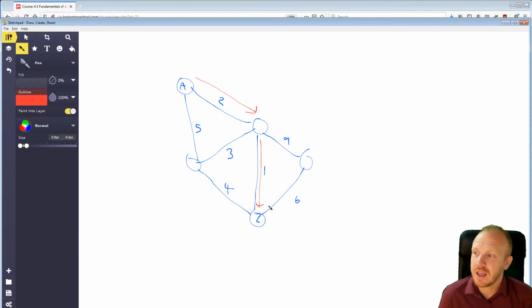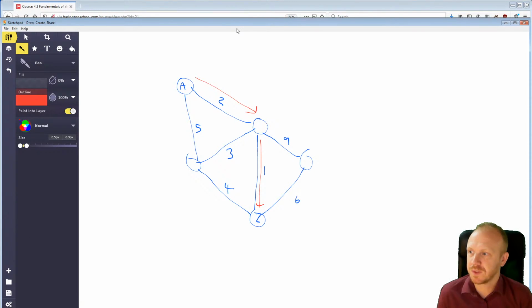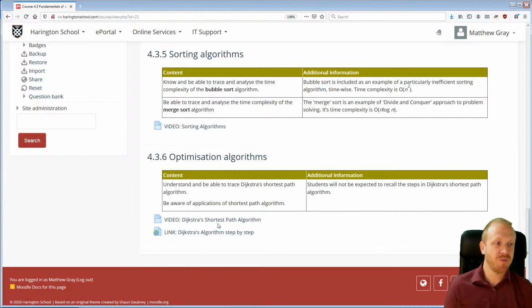That's all it does. It doesn't do the brute force method we talked about with the travelling salesman. It doesn't analyse every possible route and decide that that is the shortest one of all of them, that would be an order of n factorial problem. It would be utterly intractable. It has a nicer way of doing it. So what I suggest you do is you watch the video. There's no point me streaming a YouTube video over a YouTube stream. So watch that video on it and try and get the hang of it that way. It's a really nice explanation. It's how I learnt about it, and hopefully it'll make some sense to you.